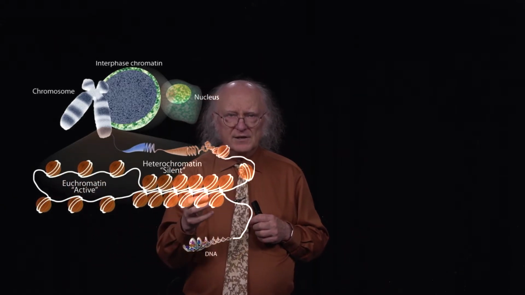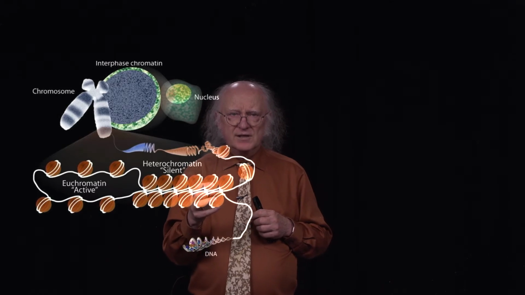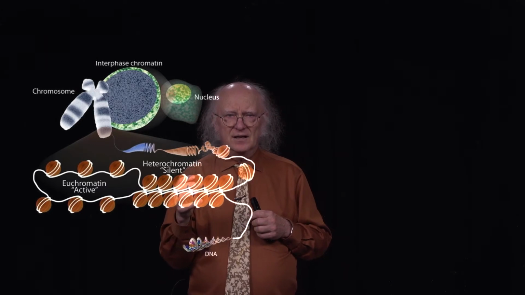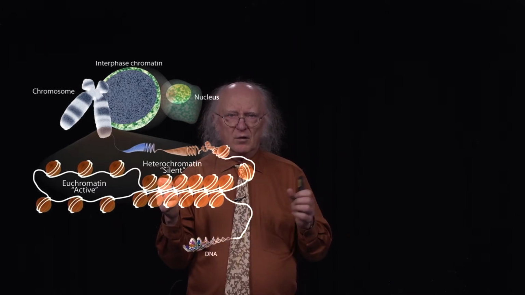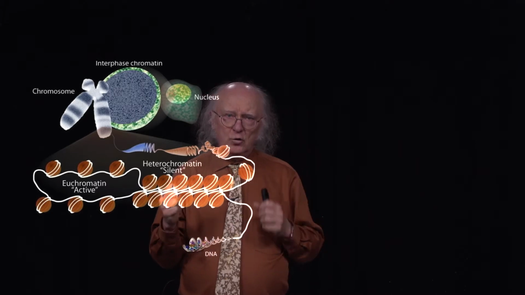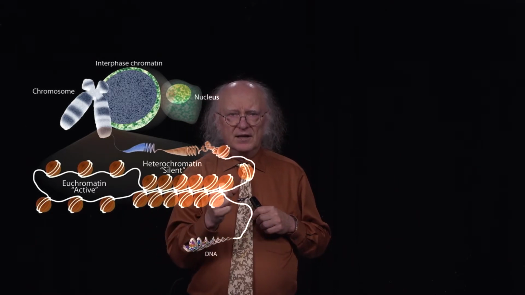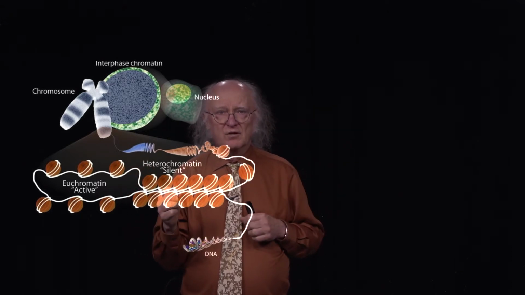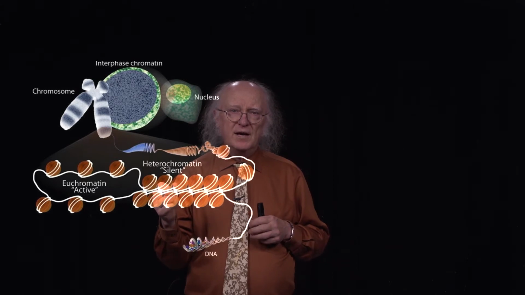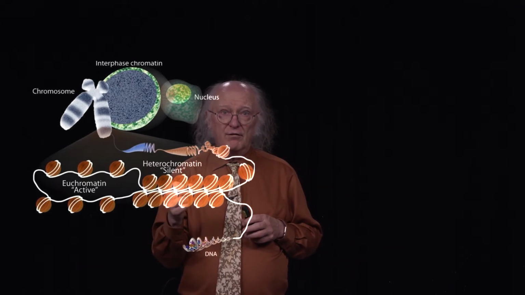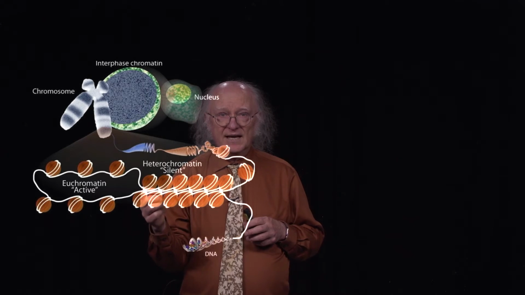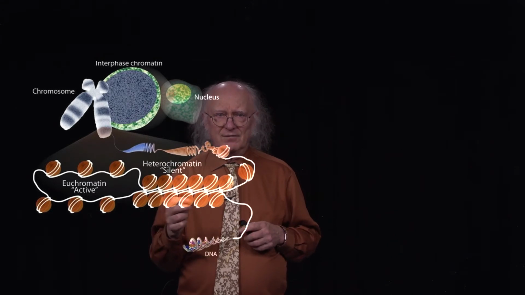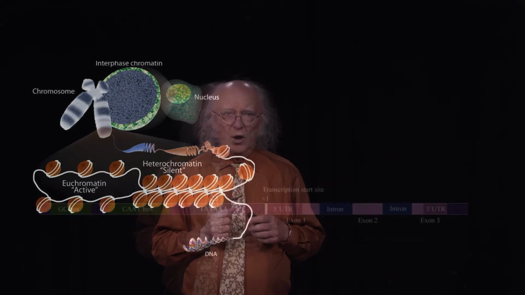The other kind of chromatin that we see is what's called heterochromatin. And you can see in this figure that heterochromatin is very tightly packed. The individual nucleosomes that are there are scrunched together very tightly, and a good deal of our DNA is commonly found in this form. And you could imagine that in this form, where the nucleosomes are very closely packed together, the RNA polymerase would have a hard time finding the relevant sequences in the DNA, and so heterochromatin tends to be transcriptionally inactive, meaning that there's not much transcription going on.